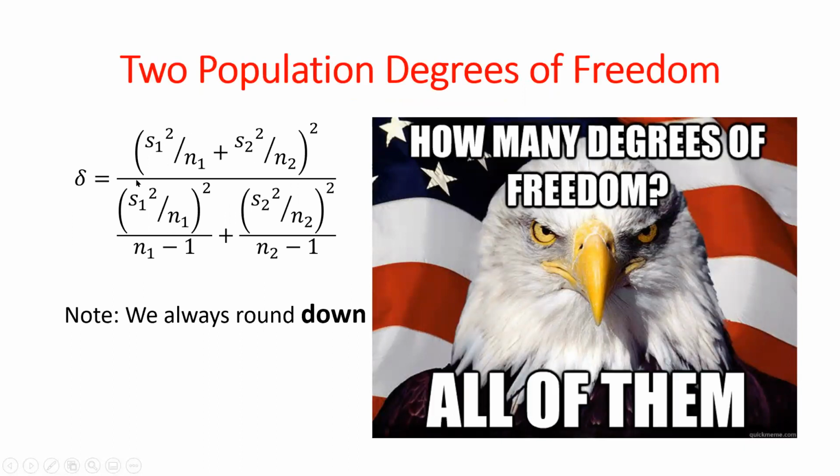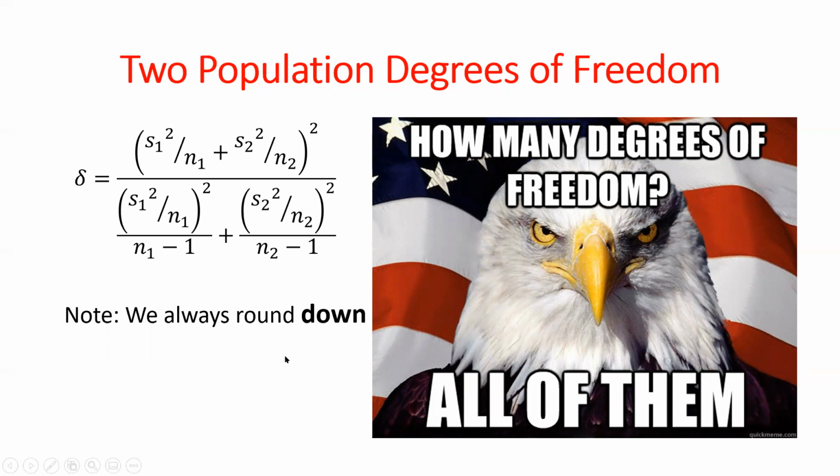This is nasty. Don't worry about writing this down because it's very easy to make a mistake using this. Now, if we calculated this ahead of time, then we'd have small numbers. We could break this down into parts. But I'm not as interested in you being able to use this equation because it's just going to help us identify what student t distribution we need to use.